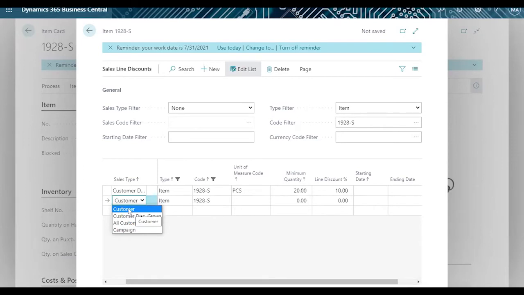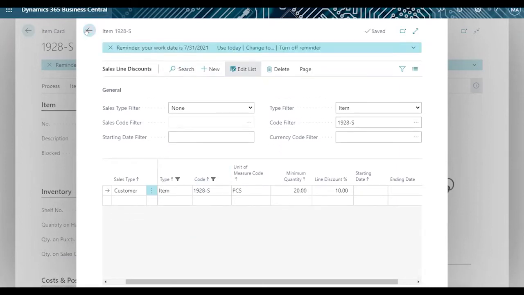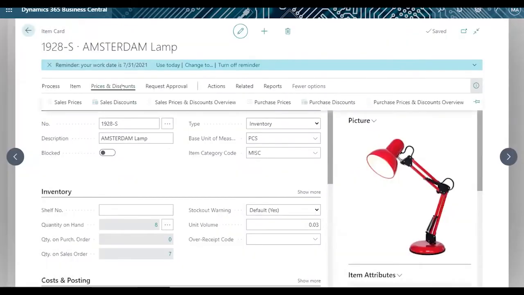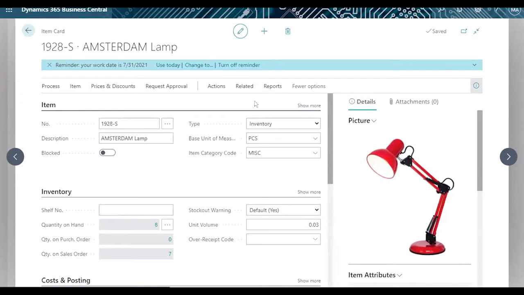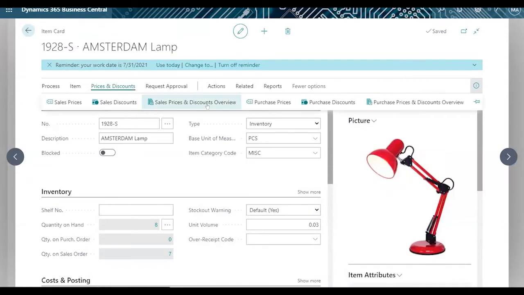That's what I wanted to show at this point: specific discounts for different types of customers, groups of customers, and campaign-related discounts. All right, now I'm going to show you the purchasing prices. It's more or less the same. Oh, sorry, I wanted to work with the sales.